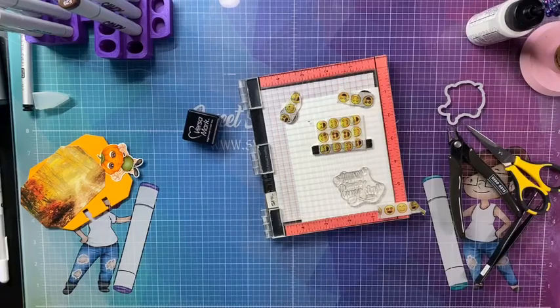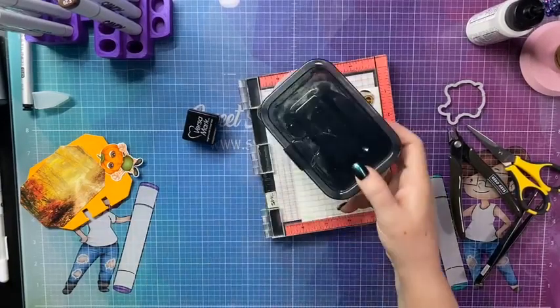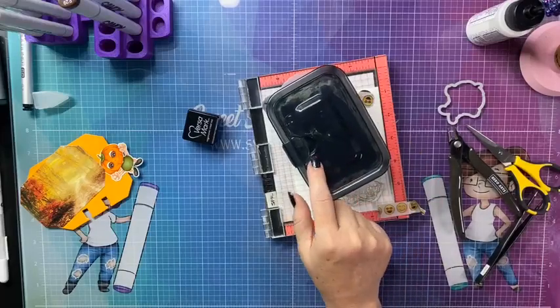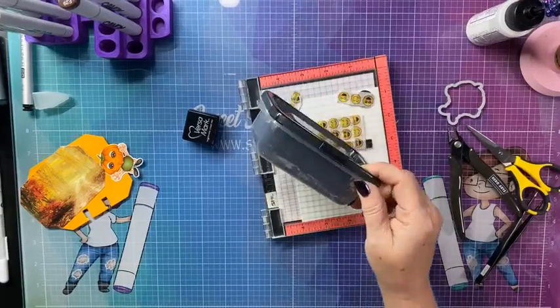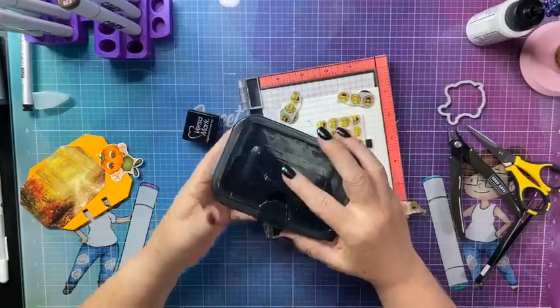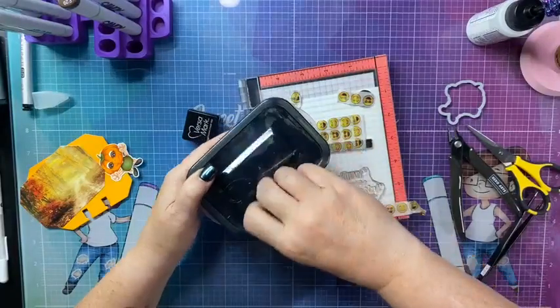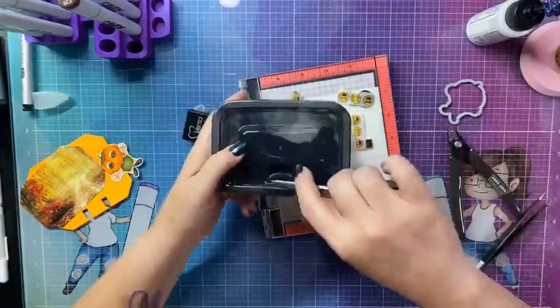And then, I believe I have black. Hang tight, I'm trying to pull these drawers out. There it is. Already in a little holder. So I bought these at the dollar store. They come three to a pack. It just flips up right here, which is not great for your nails.